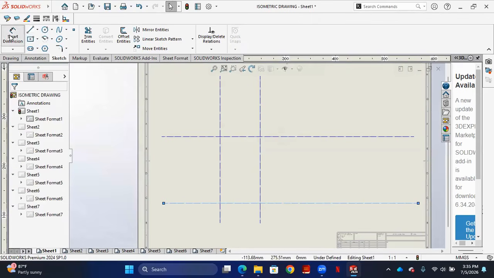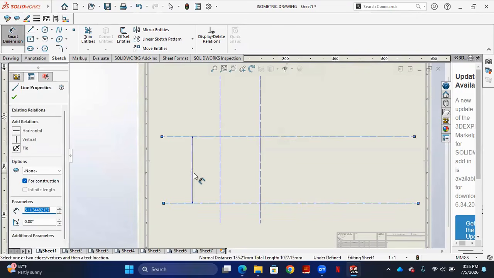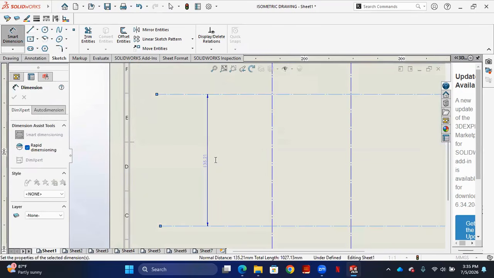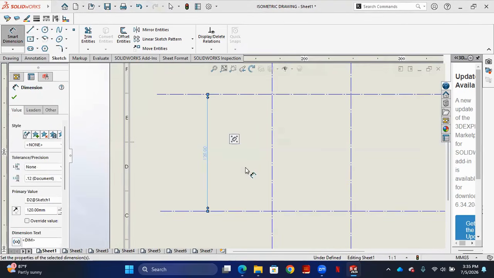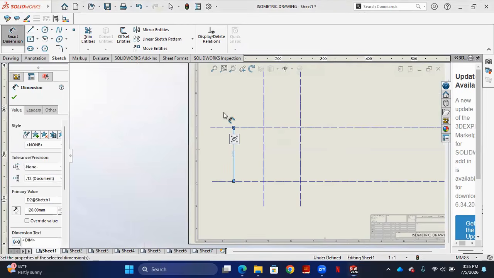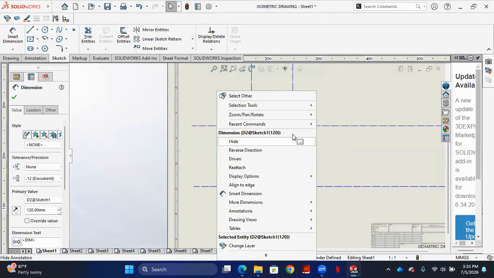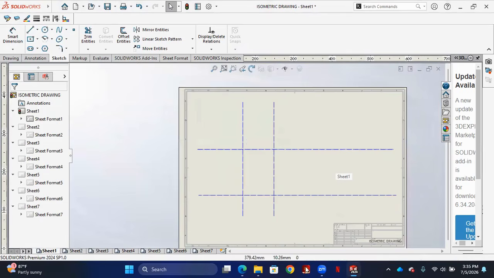Anyone is fine. So let me go for 100. So between these two horizontal lines is 100. Or maybe let me do it 120 so that there'll be a little bit of space between the plan and the front view. You don't need to measure the 10 thing. You just have to be in line. The plan and front view has to just be in line. But for the measurement, we don't really take it unless we are doing the orthographic projection. But for section view, you can leave it this way.